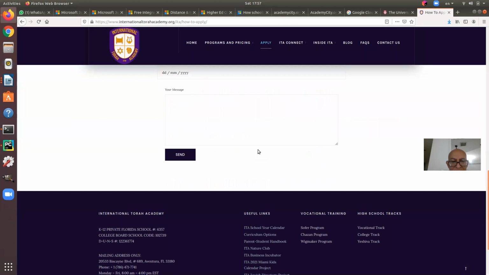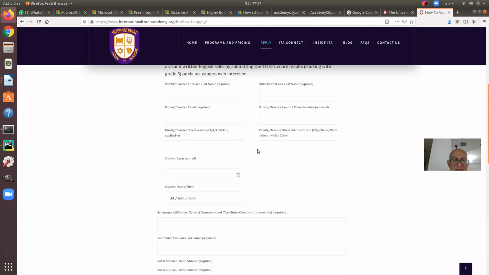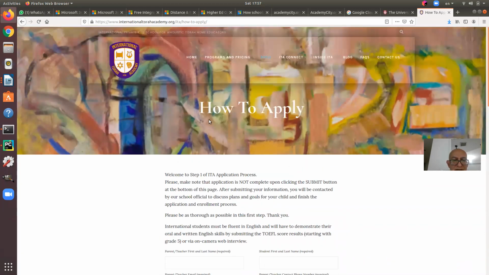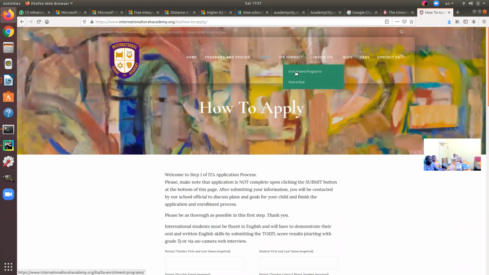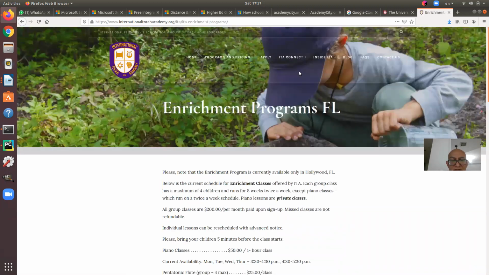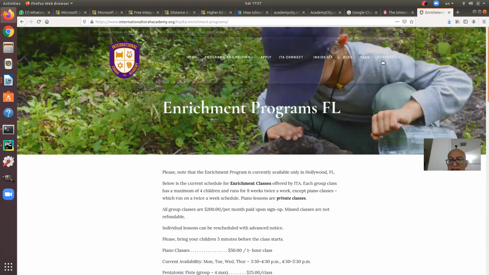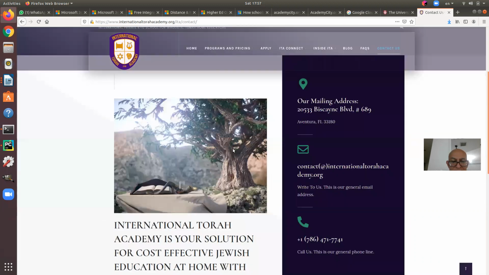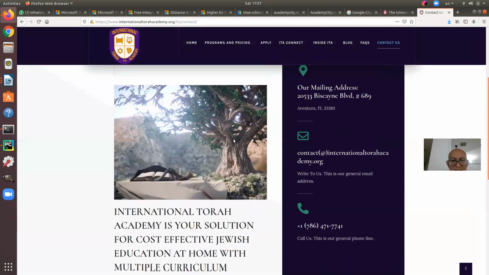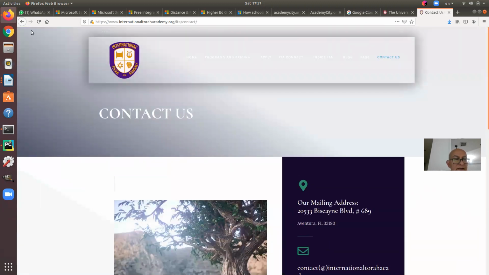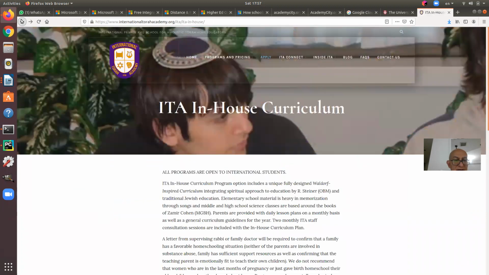This is the kind of page maybe we want, don't we? Jeremiah, maybe this kind of very simple page, but we can do better. Enrichment program, let's see there. Nothing really special. Slightly better maybe, but nothing special. Nothing special about this website as well. Let's see if we can find a better website.